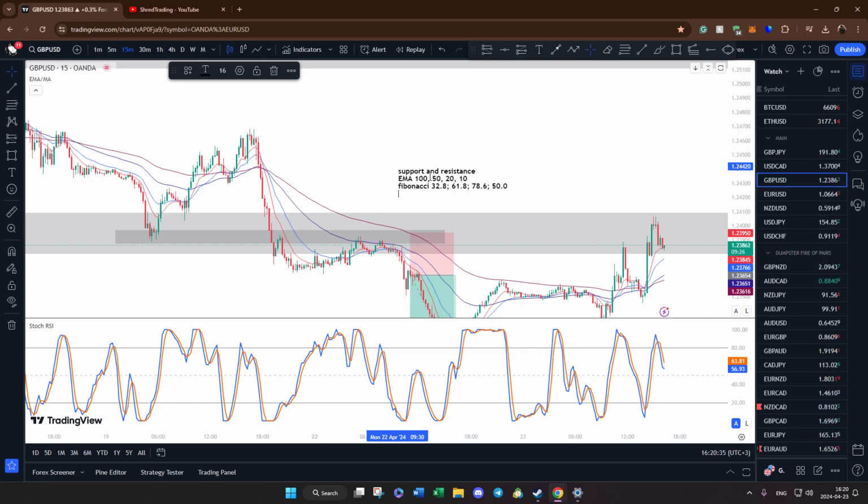I used those. What else did I use? Let me think. I used trend. Very important, this is probably the most important here. Breakouts. What else? Stochastic RSI, as you can see on the screen. I think that's it. Yeah.